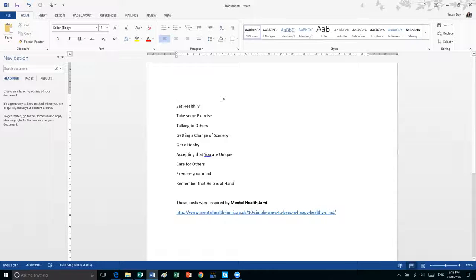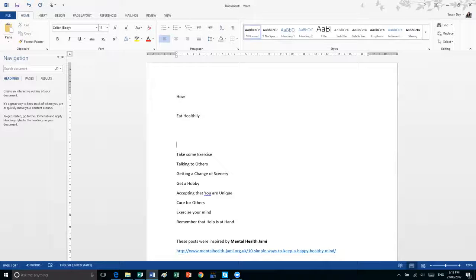So now my job will be to write my own blog posts around each of these. So if we look at eating healthily, let me just quickly sort this out. Create a question. So how can eating well, I don't like the word healthily, but that's a personal thing. How can eating well help your grandchildren each day? Now, that might be a bit of an obvious statement, but what we're doing is building a great deal of blog posts. So we're going to have to look at a lot of details and provide a lot of information.